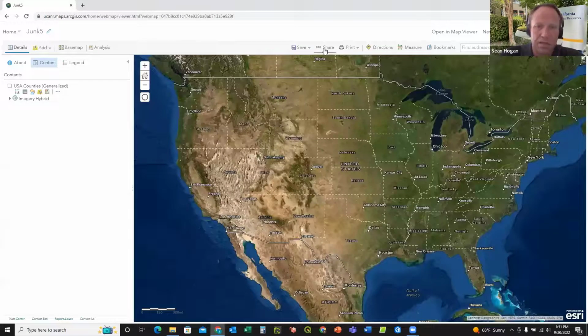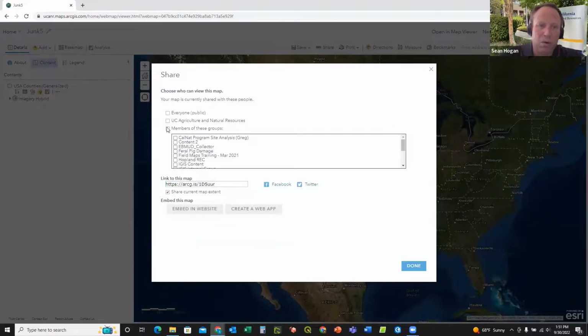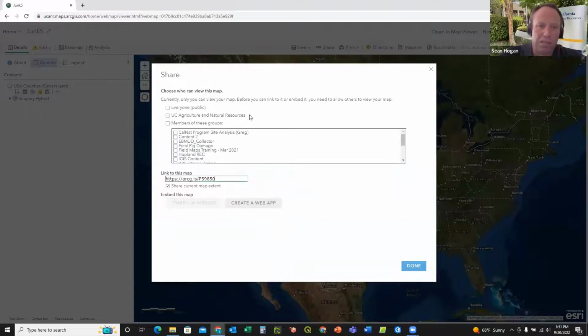So it's already saved. The next thing would be the share option. This is how you share it to everyone, and that would include everyone in your organization, or you can set it to just certain members of certain groups. I have all these groups that I'm a part of, and sometimes that's useful. Say you're publishing your map to a Collector or Field Maps app, and you have a certain group of people trained to collect a certain kind of data, then this map can be shared to them so they can actually update and change it as well. So they have access to it.